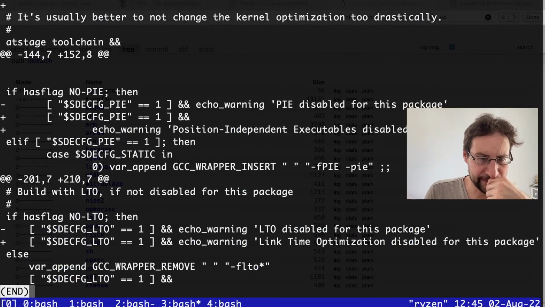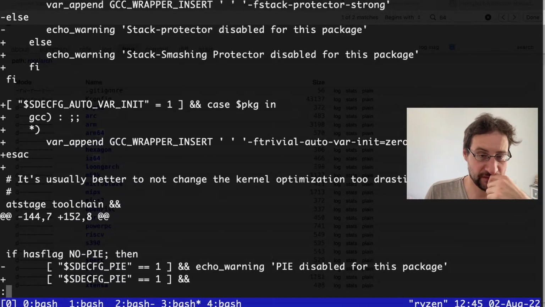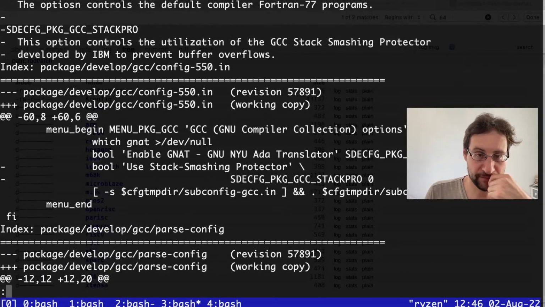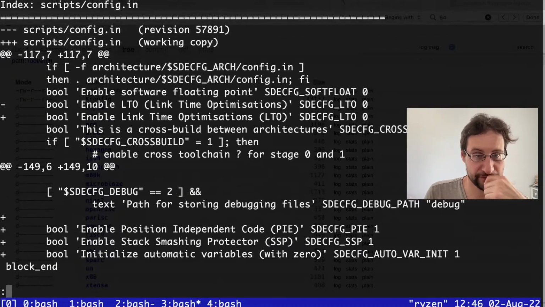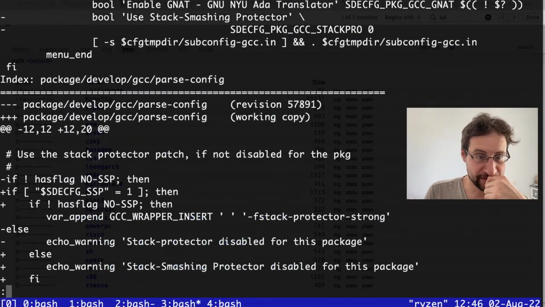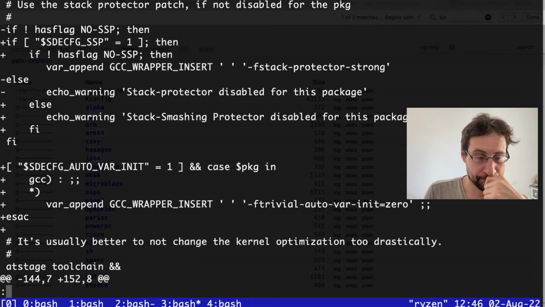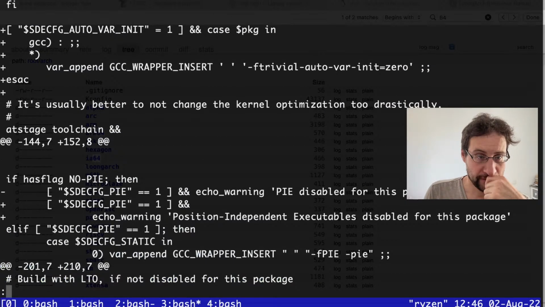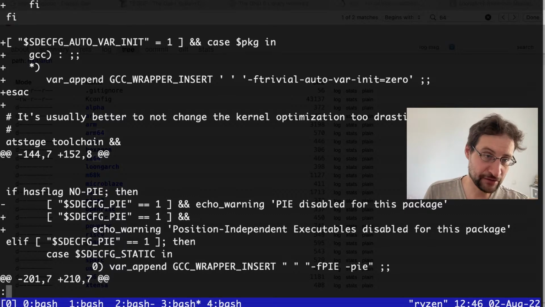Yeah, so this is a little bit mixed. Even better style would be to commit this all separately, but I don't really have the motivation now to split this. If it were as big as the Linux kernel and stuff, yes, but I guess that should be fine. I mean, it's quite tested. The only thing is this SDE config var, auto var init, we probably need to do a little bit better.